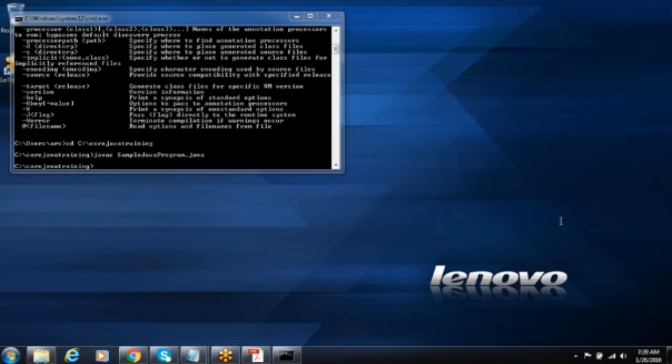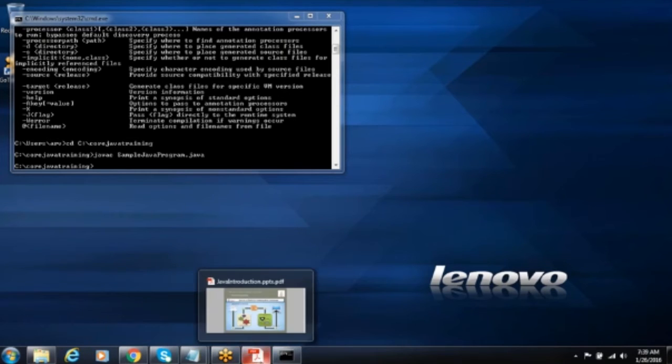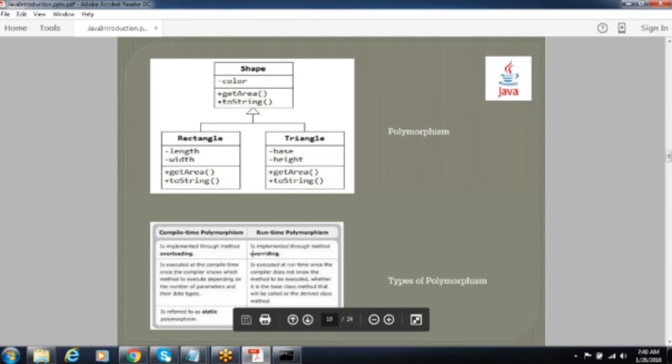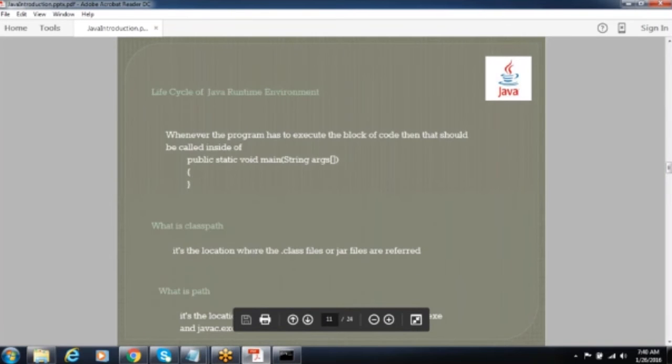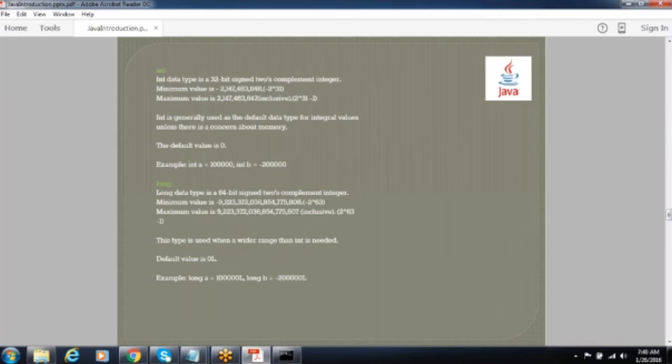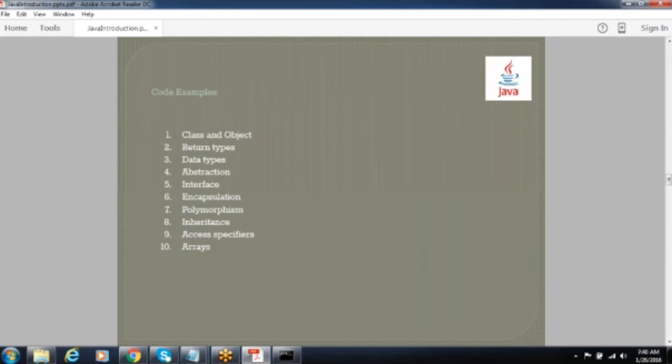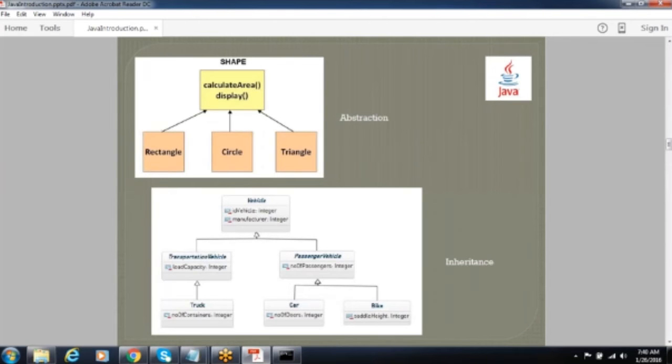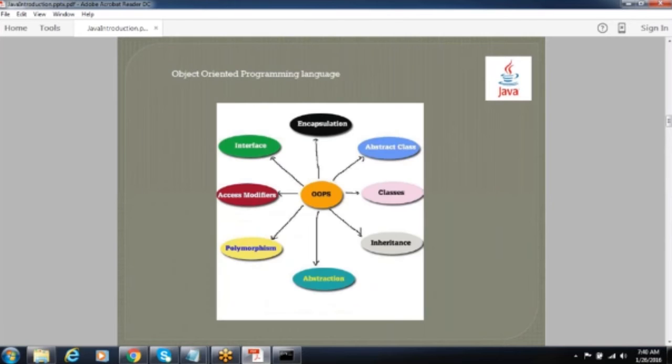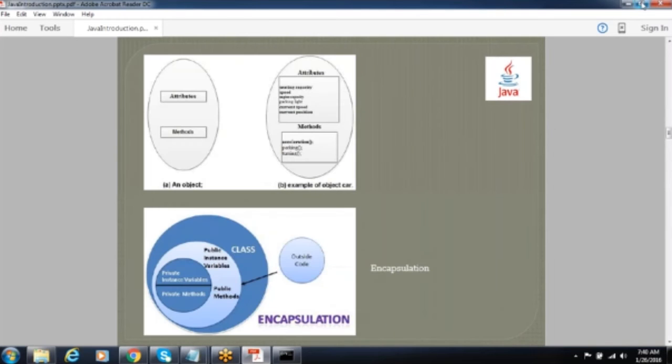Can A inherit B or C? No, that's what I'm saying. You can have only one-to-one relation. Okay, hold on. I'll tell you. See, very simple, right?